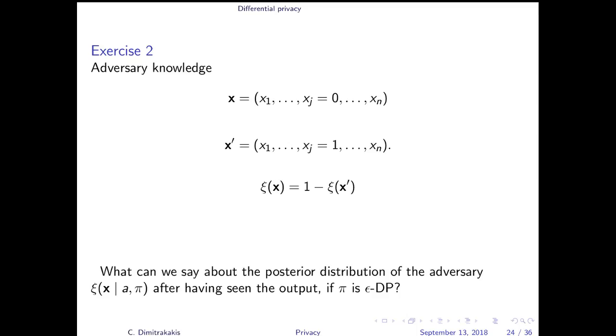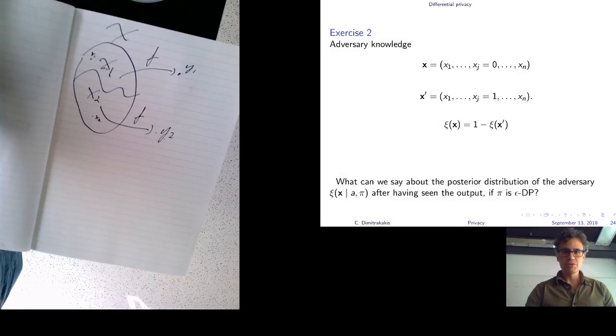So we know the mechanism is epsilon DP. We don't know exactly how the mechanism works, and we don't care. We just have two possible values for the data, and we know the mechanism is epsilon differentially private. What do you think you can say about it? If you just write a definition of posteriors, it will probably work. But I will probably do it on the paper here because you probably cannot guess what should be done.